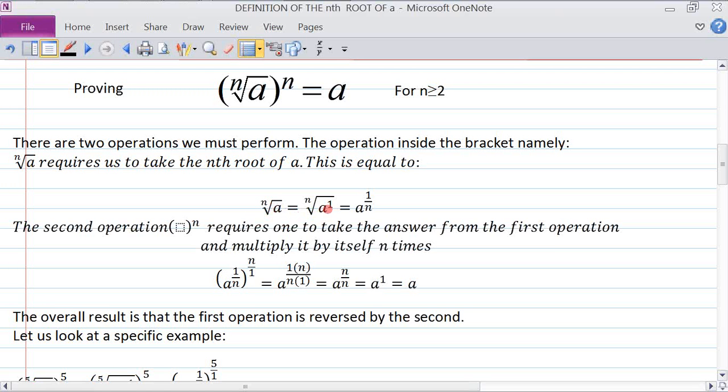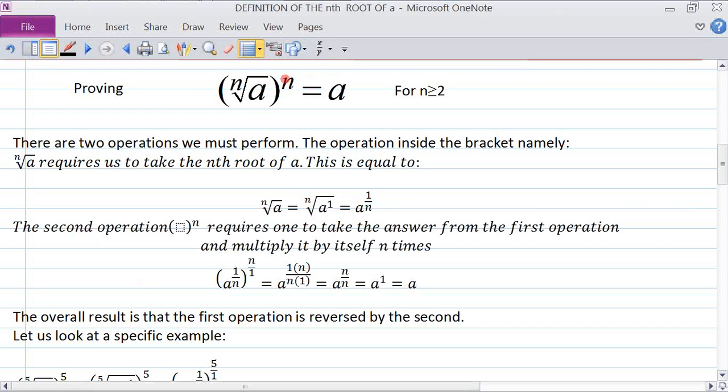And implied here when we write a is 1. And when we take the nth root of a to the power 1, we put the n on the denominator here. So it's 1 over n. For example, if this was 2, we put the number 2 here. If this was the cube root, we'd put the number 3 here. So that's the first operation that we are doing right here. When we have this, there's an implied 1 here, and we divide that 1 by whatever this number is, and we get that.